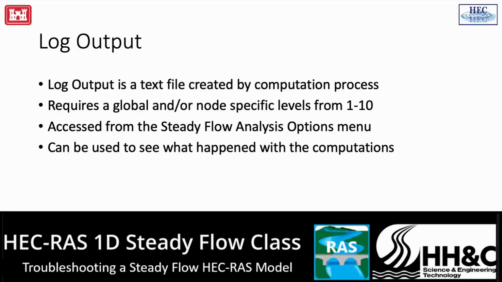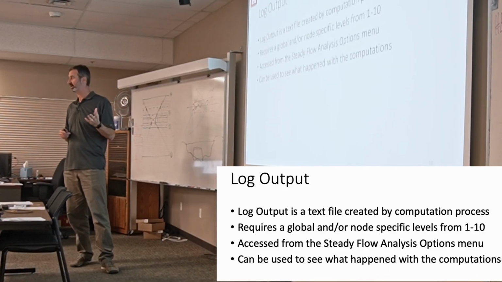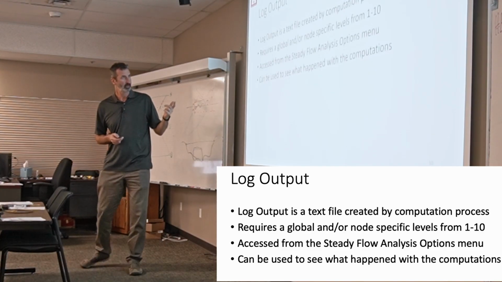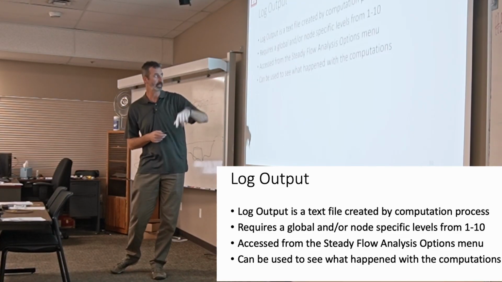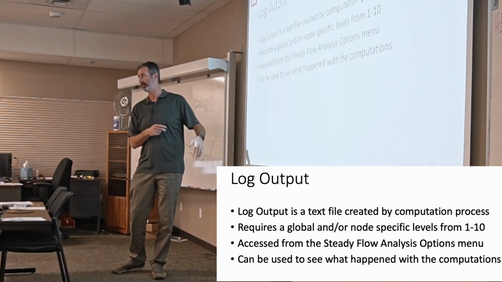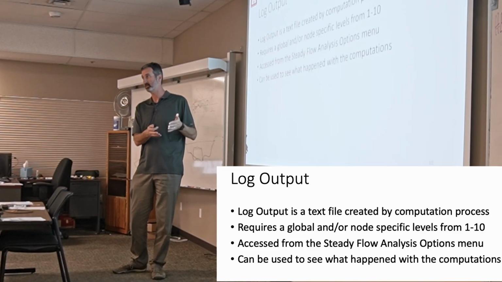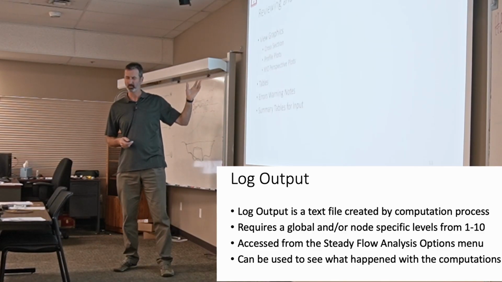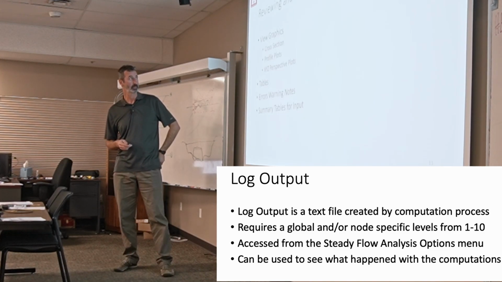Okay, log output. So by default, it writes a text file in the same place where your output's at. By default, it writes out a very minimal amount of information to it, so it won't be a big file. And you can go look at that, and we'll see what it looks like here in a sec. There is a way you can change a logging level, a number from 1 to 10. And if you bump that up, then you get more and more output. And if you jack it up all the way to 10, then when it does iterations on the structure or something, it shows you all that. So the file can get pretty big. Anyway, that is something you can do, and it's more for figuring out how the program works. Not normally how I'd go about looking at results from a run.